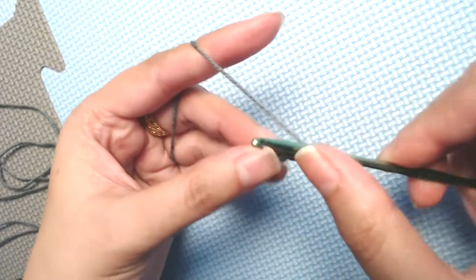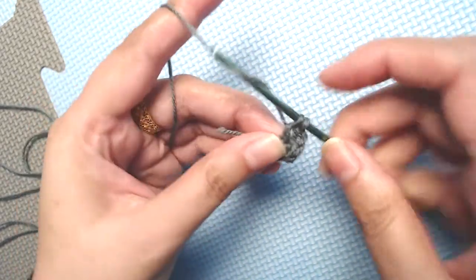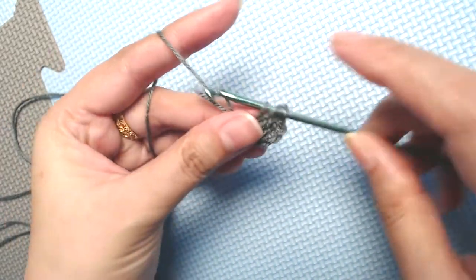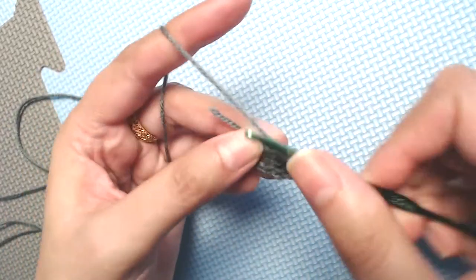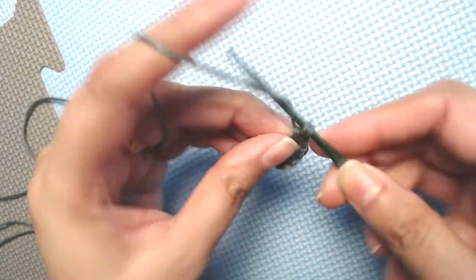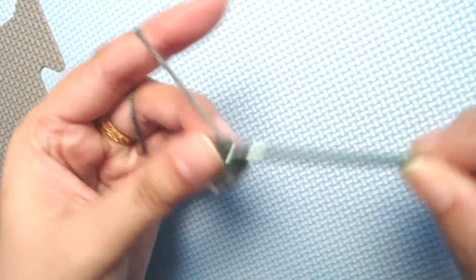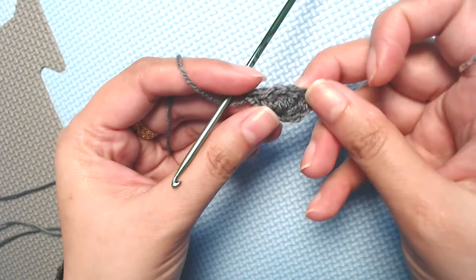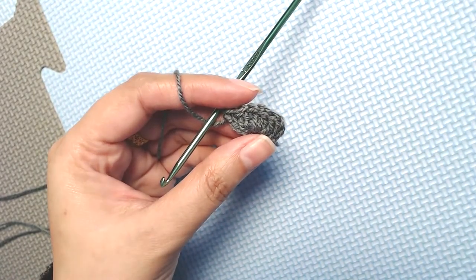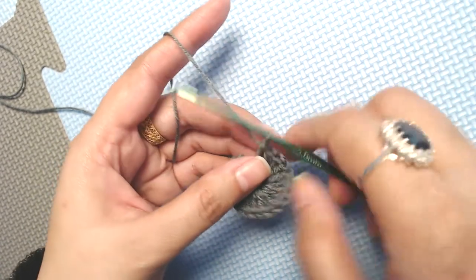1, 2, 3, 4, and 5. I will complete the rest of the round off camera. You have to make 20 double crochets in total. I have completed 20 double crochets.